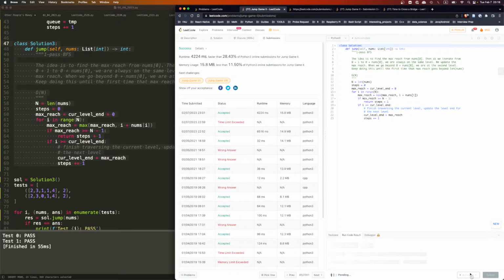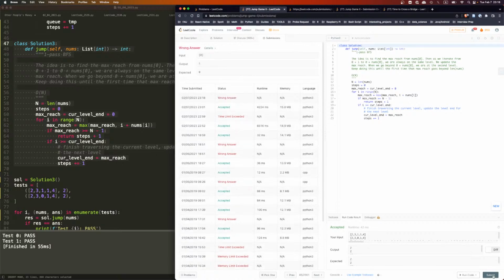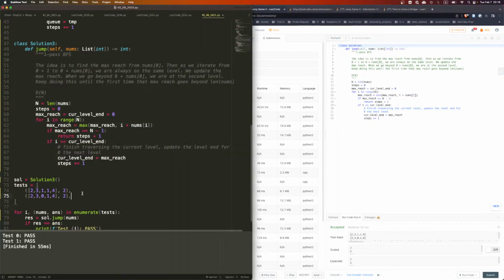Does it work? Edge case 0. Shall be 0, right?